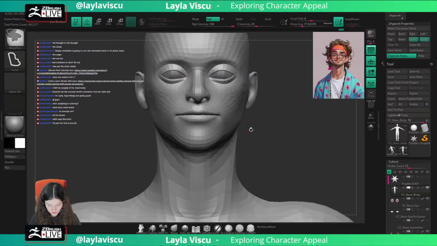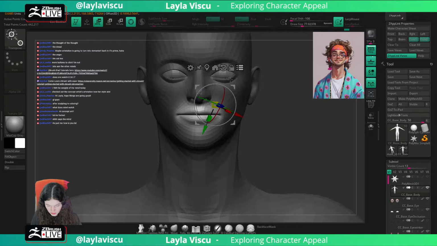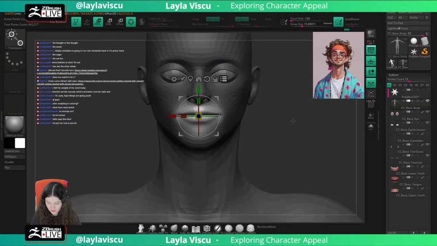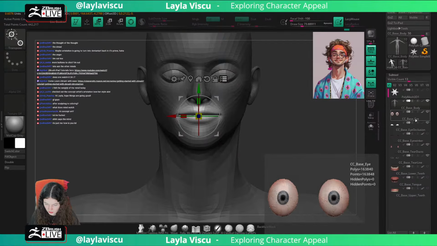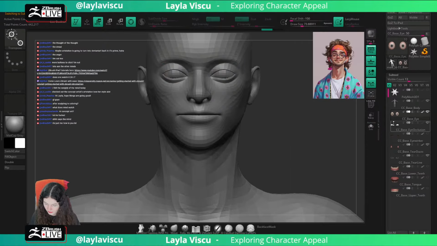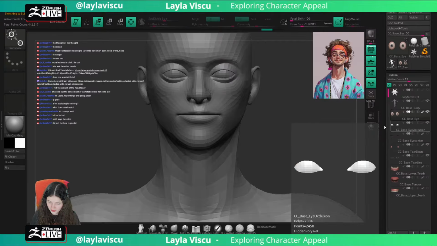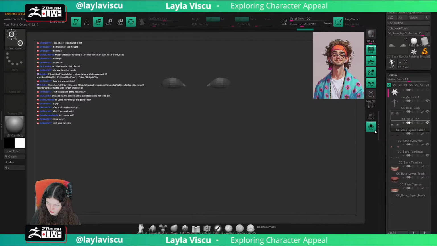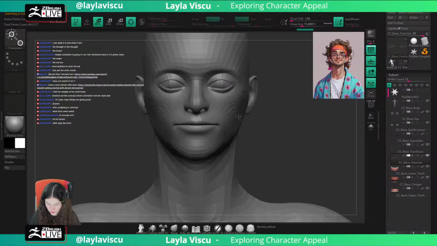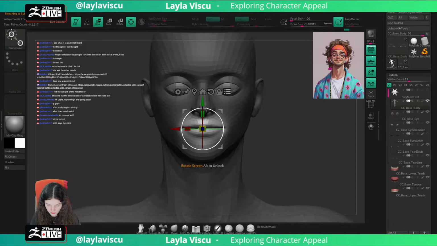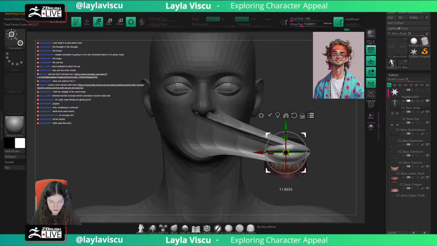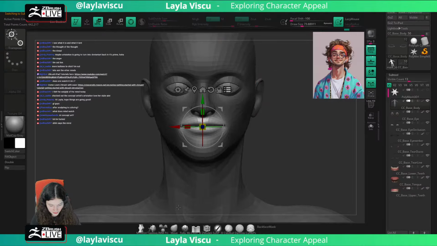So, okay, we need to make his mouth bigger, and this time I want to use everything, but not... Oh no, what did I do here? Okay, I'll fix it. Oh, that's funny. But I don't want to use the eyes, occlusion, so I'm just going over them and masking them. That's the fastest way to do so. If we move it, you see it moves with the teeth and it looks cursed.